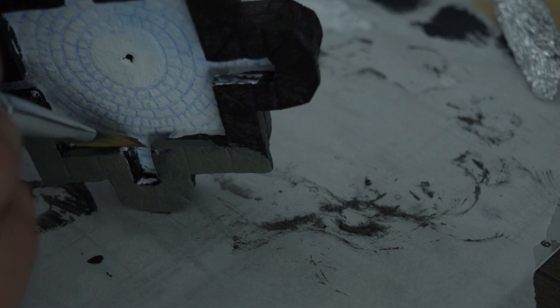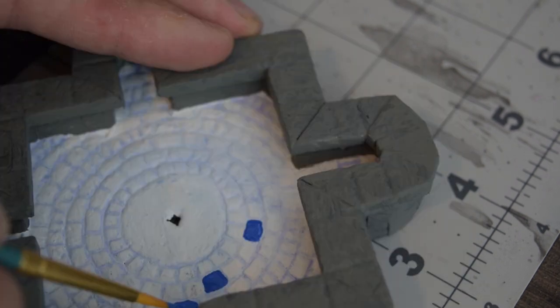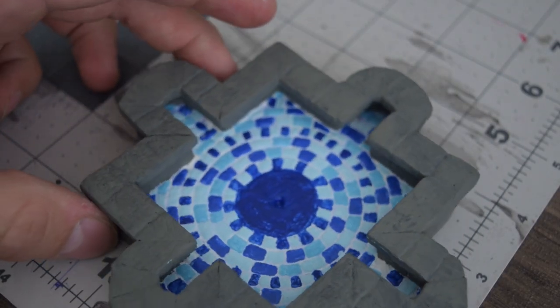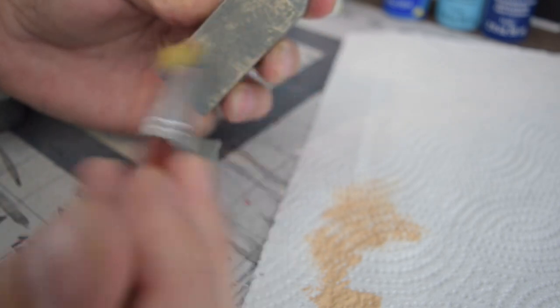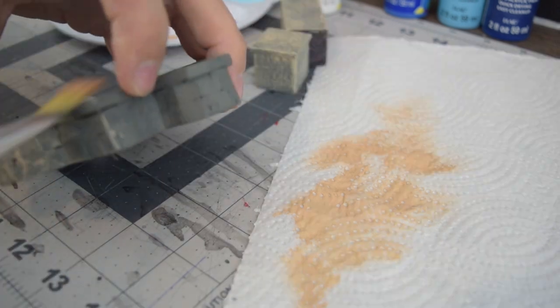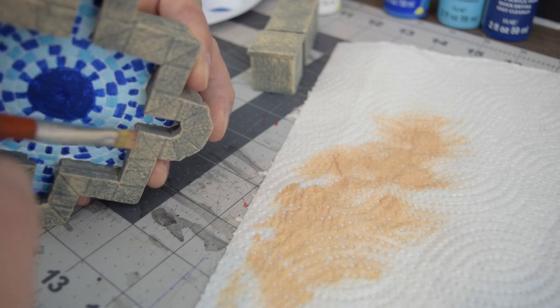Then I used a medium gray for all the stonework and started laying out each individual tile. Laying out the tiles took a long time but I used four different blues to get it done. It was just me slowly painting each individual one trying to make them square. I used light mocha to dry brush all the stone pieces, making sure to carefully get the edges and not get any on the tile.